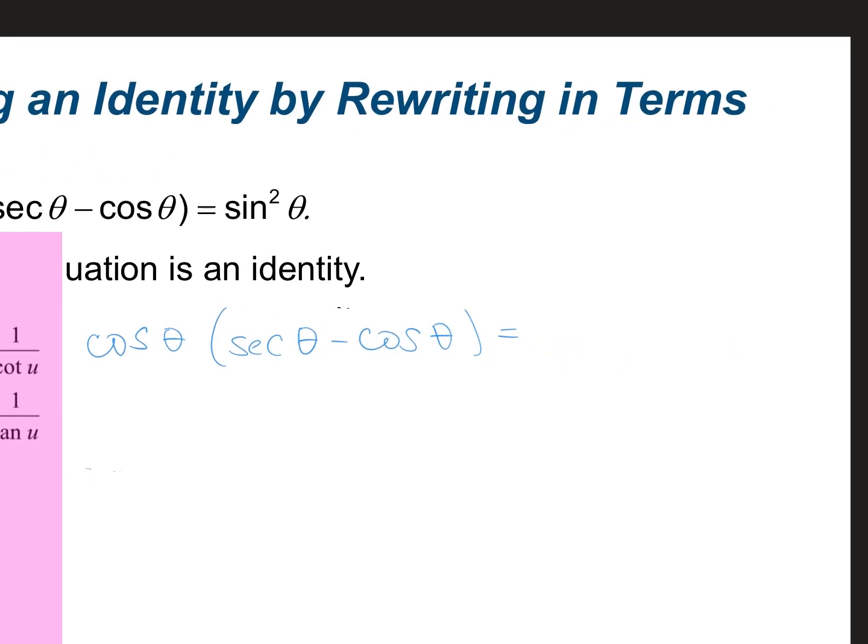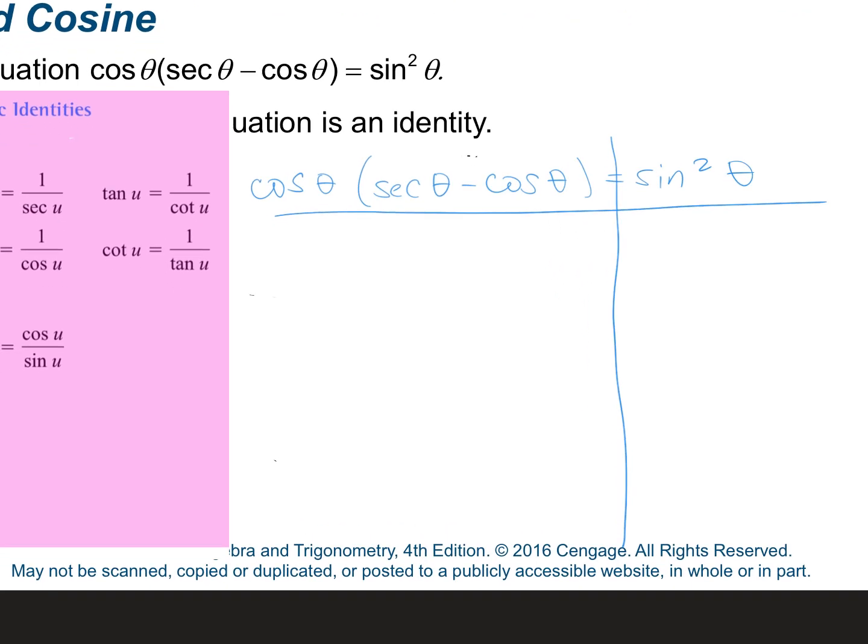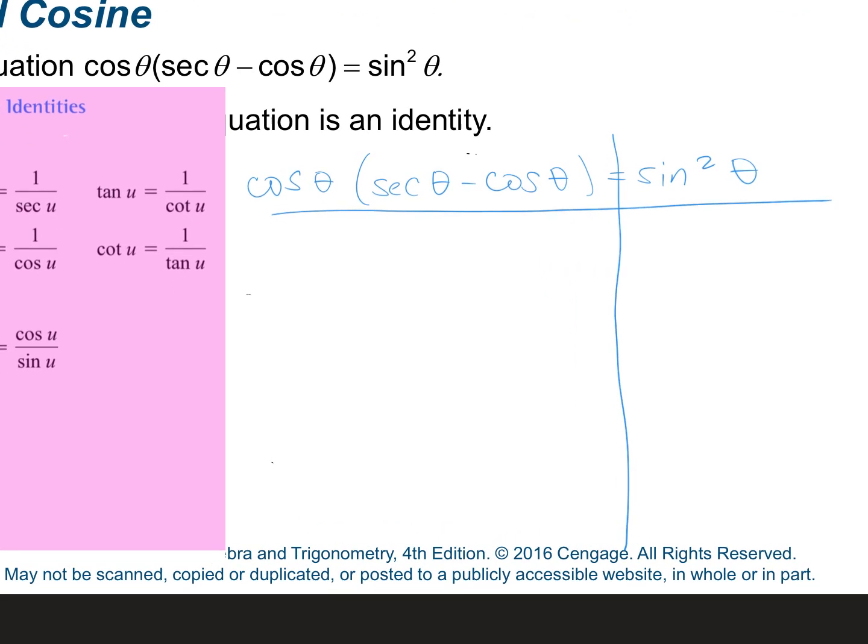All right, so we are proving. This is a trigonometric proof, just like in geometry. So you've got 2 columns. Always ask yourself, which side looks more complicated? The left-hand side, okay? So let's leave sine squared alone. We are trying to prove, and they're already telling us from the very beginning, guys, that the left-hand side is equal to the right-hand side. We know that it's true. So now let's try and simplify.